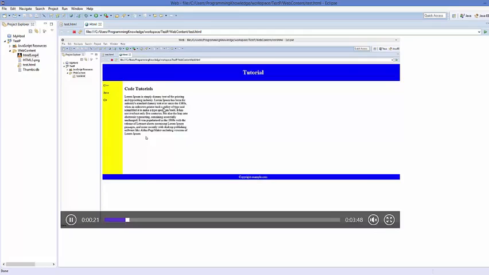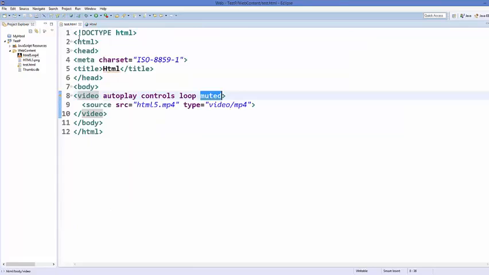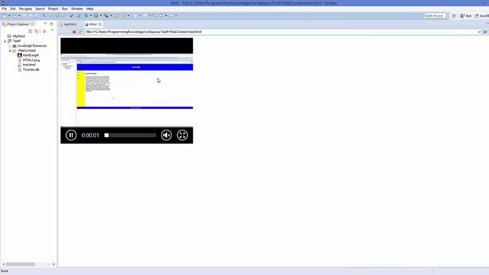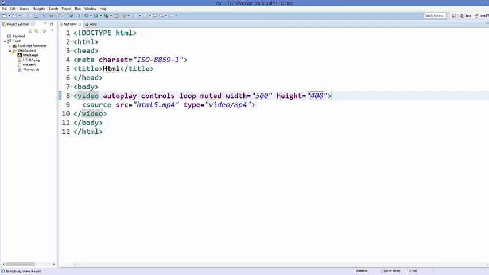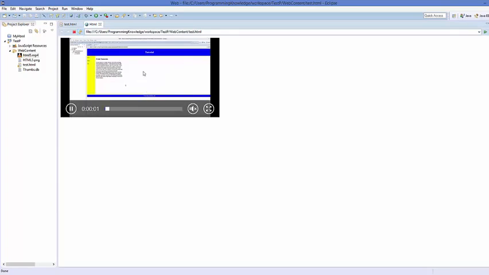Now suppose you want to give a size to your video. Right now it's at its maximum size, and you want to limit the size of your video. What you can do here is add an attribute called width, and you can give the width in pixels. So you can give, for example, 500, and you can do the same for height. Just add this height attribute and you can give the amount of pixels you want. Save your code and refresh it, and now your video will be resized. So let's say it's 600 by 300. Save your code and once again refresh it, and it resizes your video.